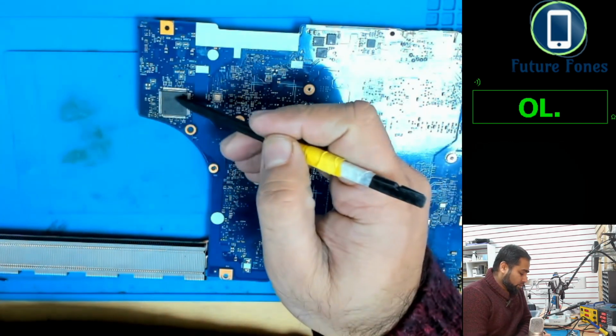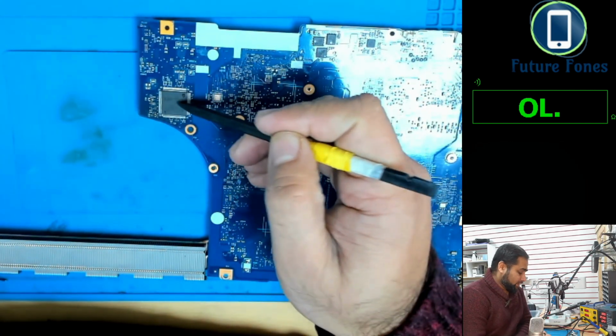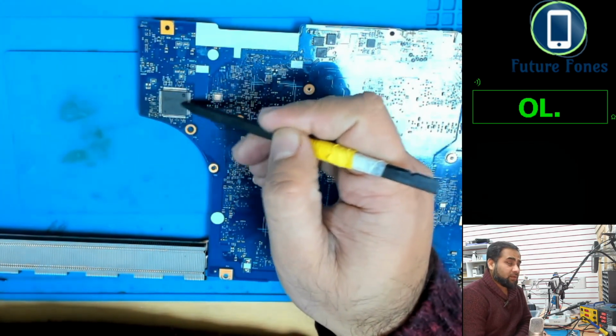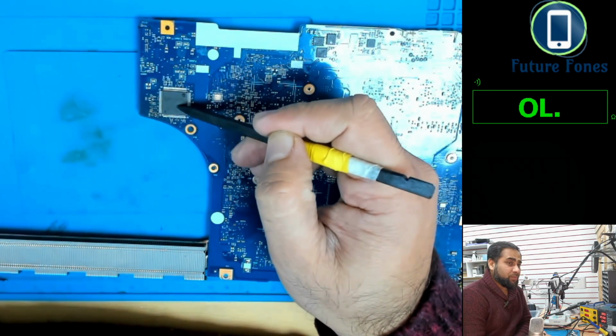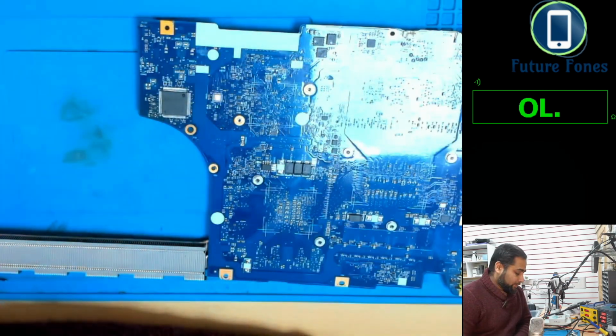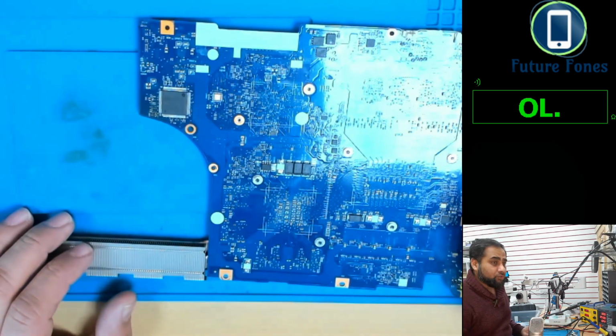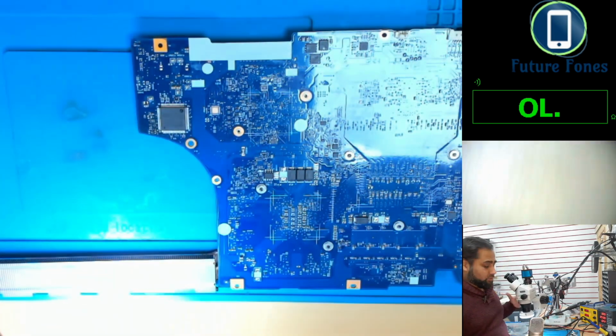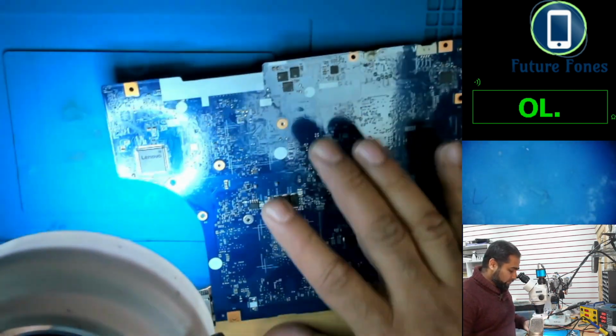Now in this situation, our problem is the Super IO. I'm quite sure it should be a programmable one. We could program this one, but availability is another issue. So let's see in the microscope the number of this Super IO first, and then we will proceed with the repair.